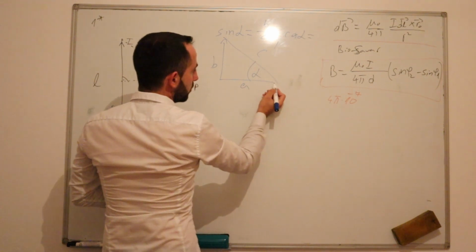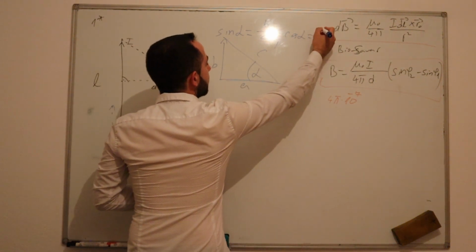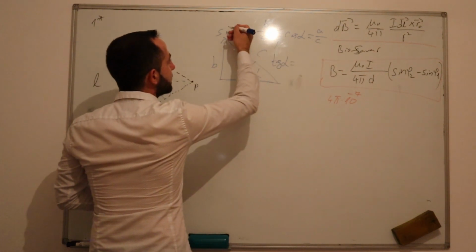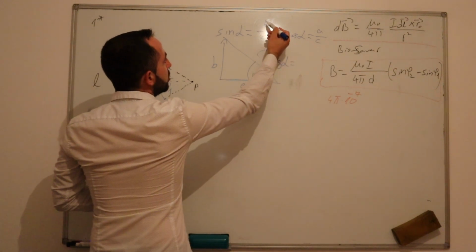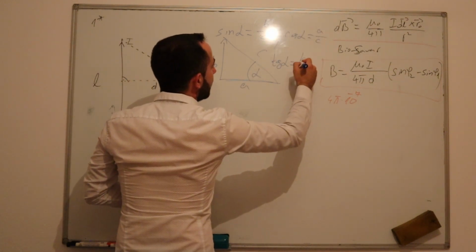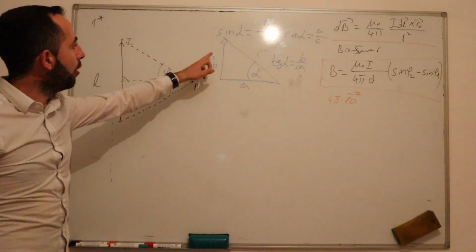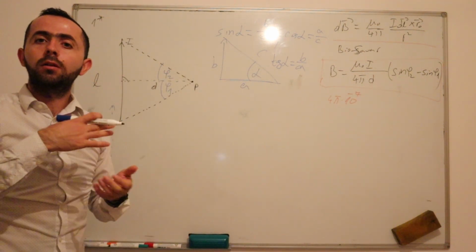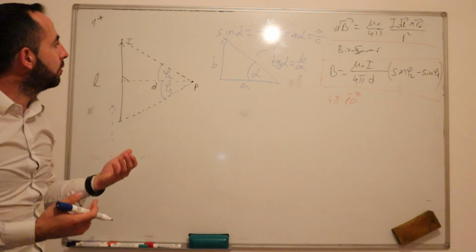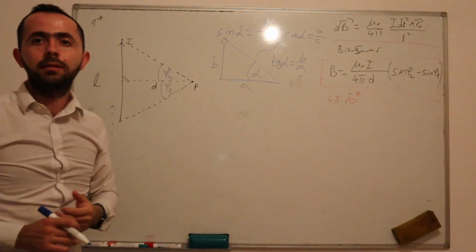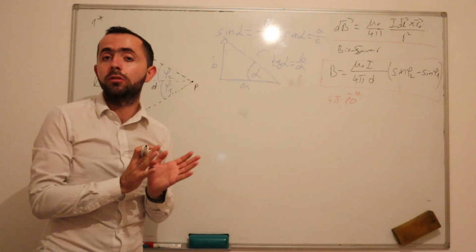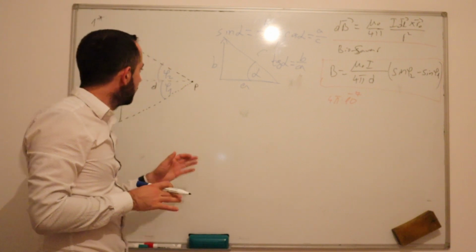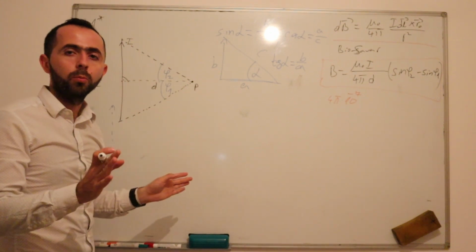Cosine alpha is equal to this adjacent side A through the hypotenuse. Tangent alpha is equal to sine through cosine, which means B divided by A, or the opposite with this. So, using everything that we have learned from trigonometry, from math, you will find this angle. And in many assignments, that is the most difficult part. If you know the basic trigonometry, no problem.